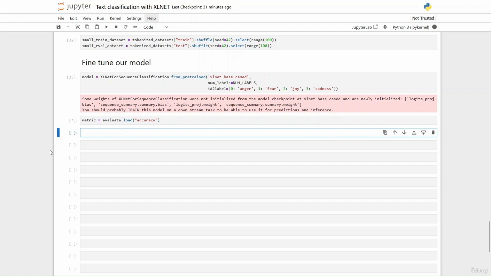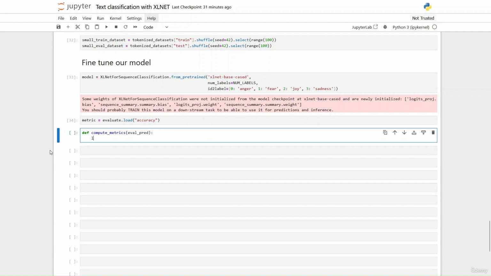We then need to define a function to compute the accuracy. So we'll define our compute_metrics, and from this we take the logits and the labels. We can then use this to compute our predictions.